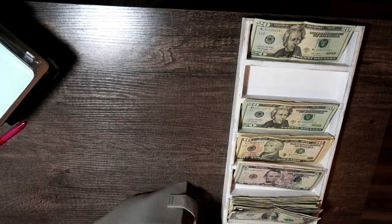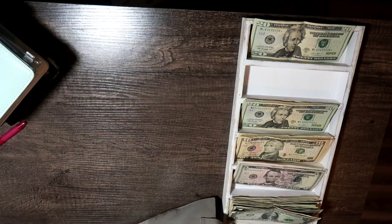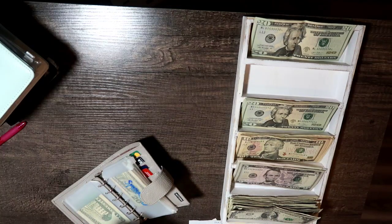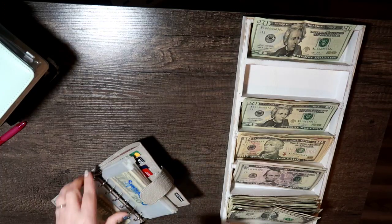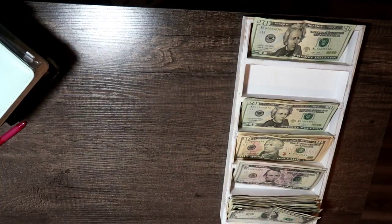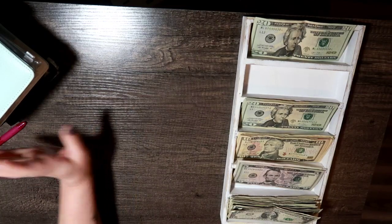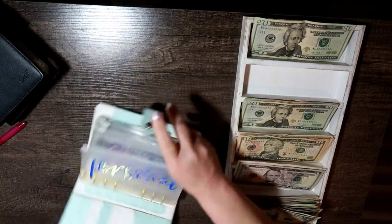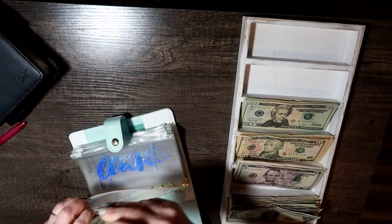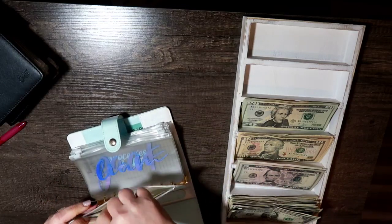And that is going to do it for my wallet. I have a couple more receipts in here that I'm going to pull out so that I can scan them after the video. And then I will balance my checking account after the video as well. So moving along, we'll go ahead and fill allowance up, which is in my weekly binder. And I'm gonna go ahead and put this $40 that I had left over in my personal sinking fund envelope.